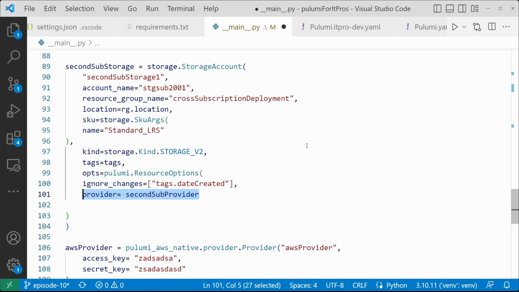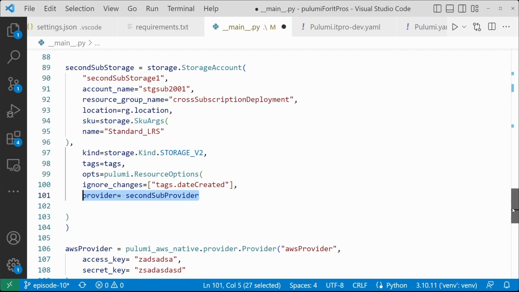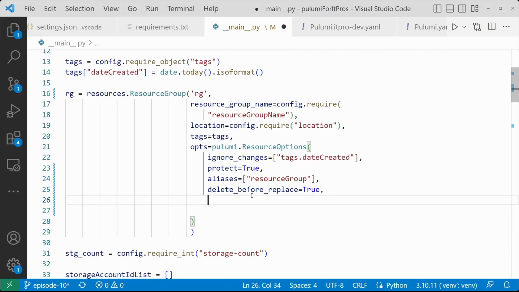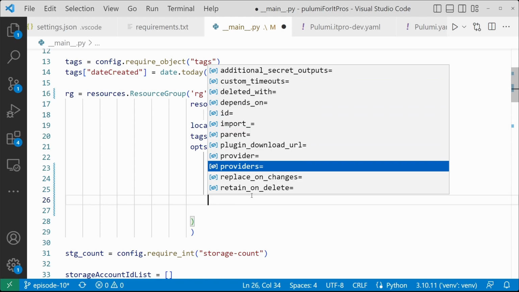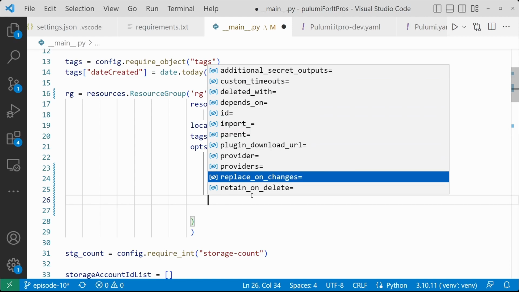If we look at something like AKS, if we want to connect to AKS through Kubernetes, we have to create a Kubernetes provider that has the credentials in it, and then we want to use that. We will specify that in this provider option. Provider lets you specify one. Providers lets you specify multiple if an object can accept that.